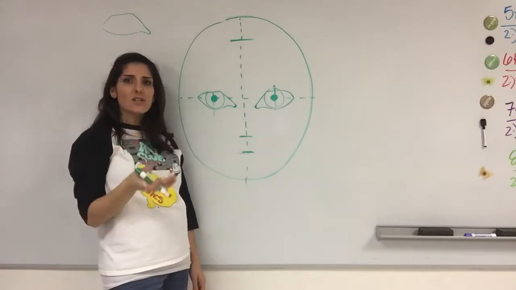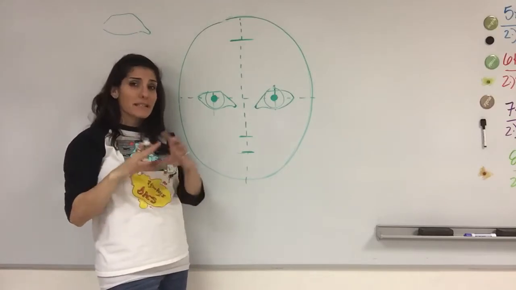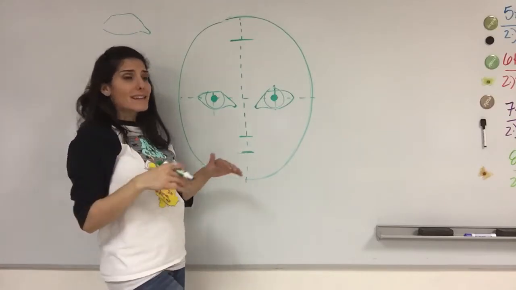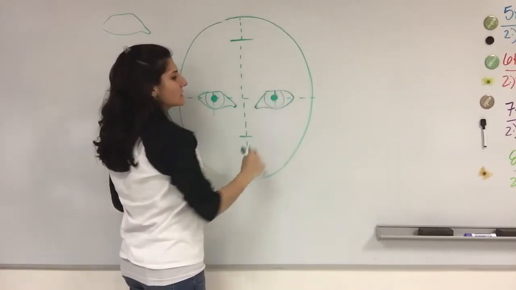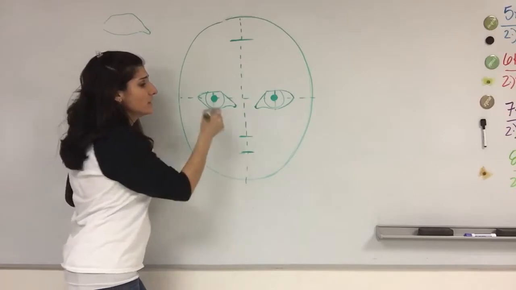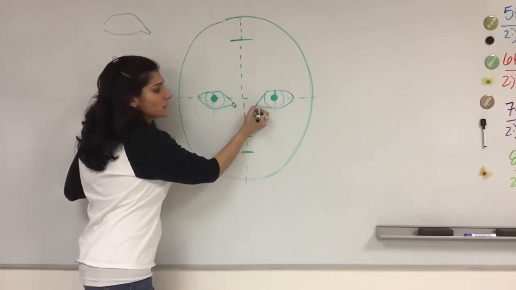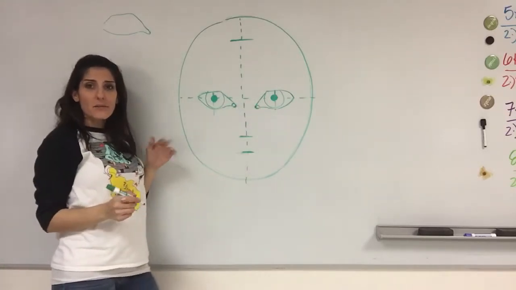You can obviously see that the shape of the eye varies a lot from just a basic football shape, and that the eyes look somewhat similar. I'm going to erase this guy up here just so you can see what it should look like when you get done. Now you want to define the tear duct with just one little curve inside there, so it divides the tear duct from the rest of the eye.